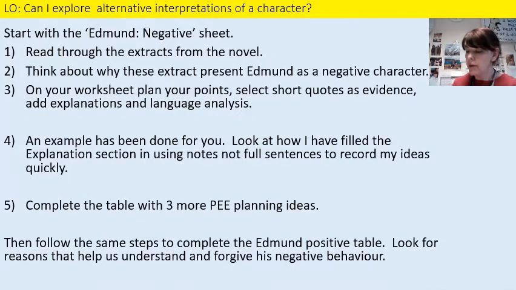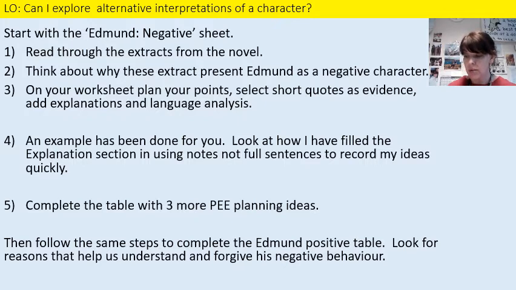Right, now you've gathered all your ideas together, you're going to finalise your planning for a longer piece of work that you'll start doing next lesson. And I want you to start thinking about the very best ideas that you've got from all of those different extracts that we've read. So start off with the negative column, and we're looking at task 2 on your worksheet.